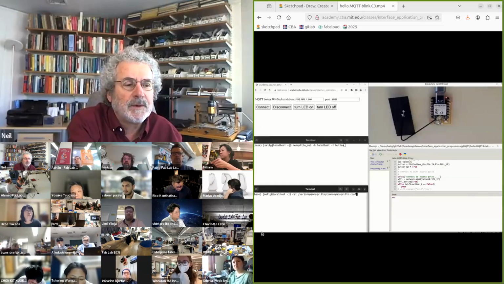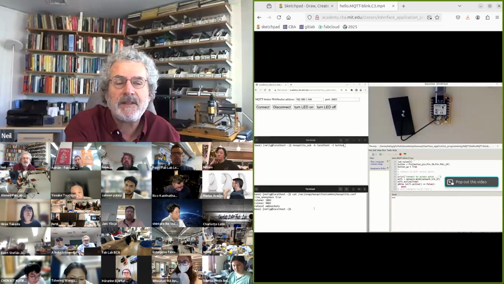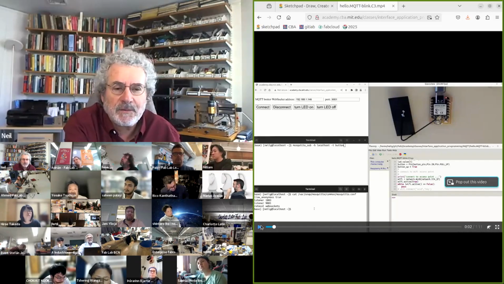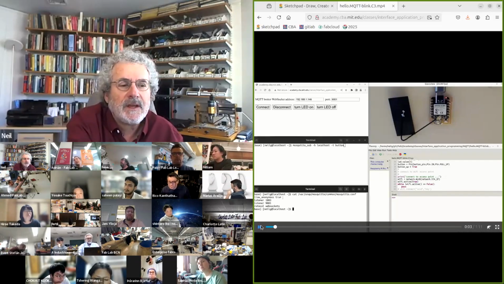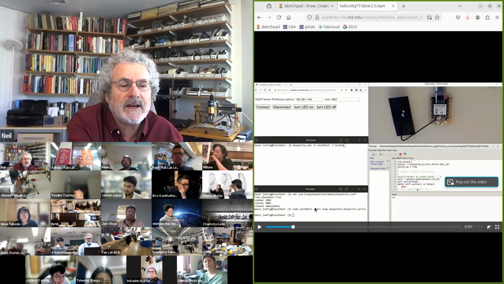So here's an example. And this is with the same ESP32 with a button and a light. And I'm going to do this many different ways. So there's a lot going on in this example. So what I first did is I started an MQTT server.